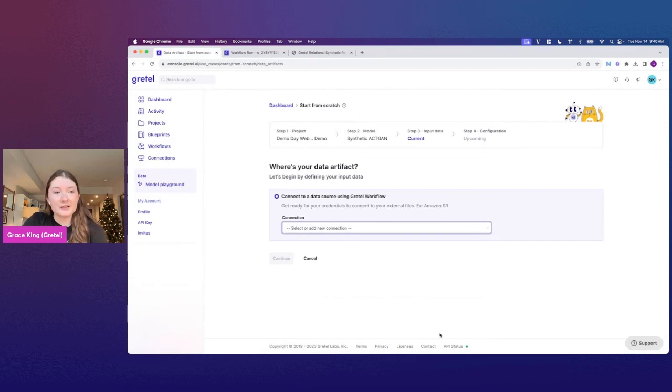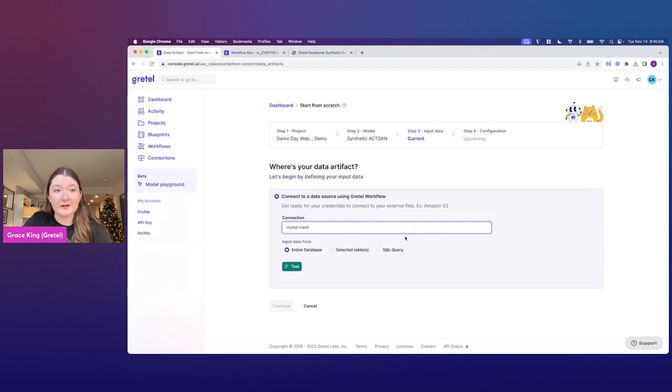And if you don't see the data source that you need for your use case, please reach out to us. We're always interested to hear about your needs and are always looking to add more data sources to better serve you. So for today, we're going to choose a MySQL input database.